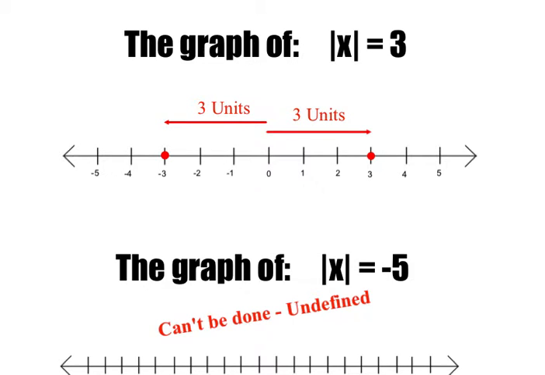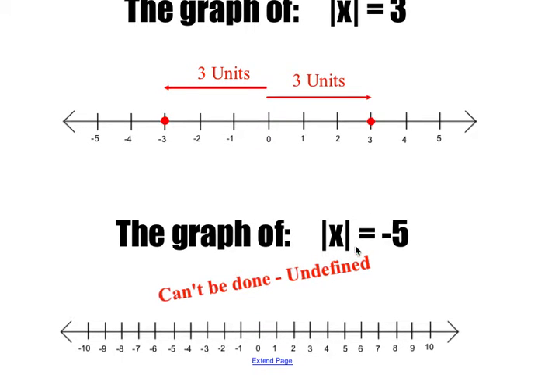So when we look at something like this here, these bars indicate absolute value. So this is saying the absolute value of x equals 3. So my distance from 0 on the number line is 3. Well, if I start at 0 and I go 3 spaces, it has not told me direction. So I can go 3 steps to the right, which puts me at positive 3. But I could also go 3 steps to the left, which puts me at negative 3. So on a lot of these absolute value problems, you are going to see 2 answers.